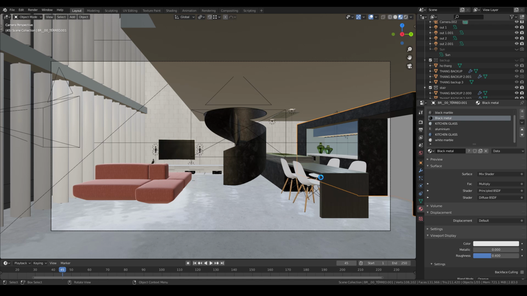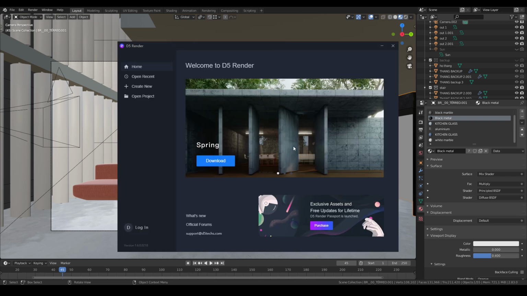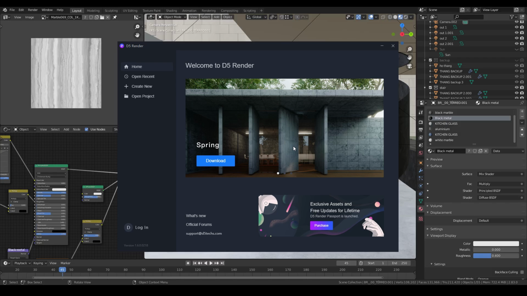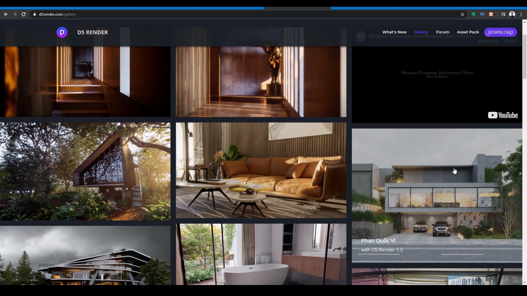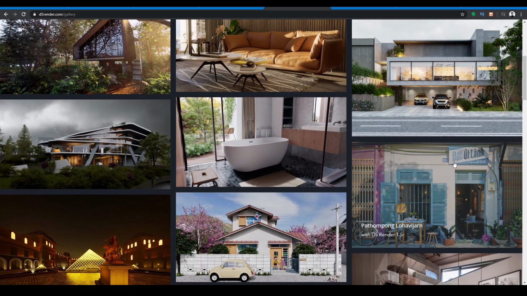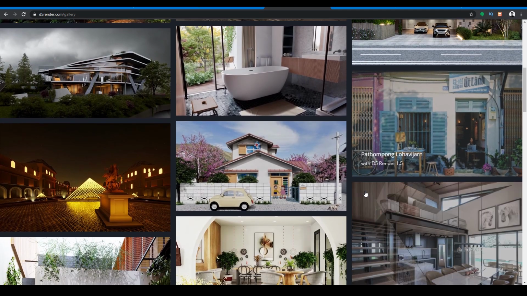So my experience with D5 is pretty good with this particular scene, when the exporter does its job to convert the Cycles or EEVEE material to D5 native material. So D5 now supports the RTX card, which will increase the render speed more than the old GTX card. Oh, it seems like it's done. And the quality of D5, I think, is pretty good, due to some demos and my experience as well.